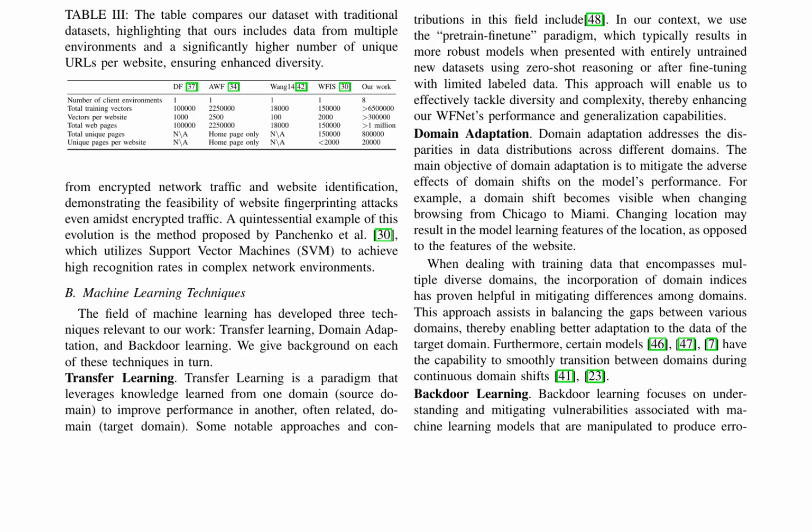The table on page 4 provides a comparison of network characteristics across different locations, highlighting the variability in interpacket intervals, packet sizes, and browser bandwidth. The neural network structure implementing domain adaptation is also presented. The authors highlight the importance of considering transfer learning, domain adaptation, and backdoor learning techniques in website fingerprinting attacks. They note that these techniques can enhance the performance and generalization capabilities of website fingerprinting models.